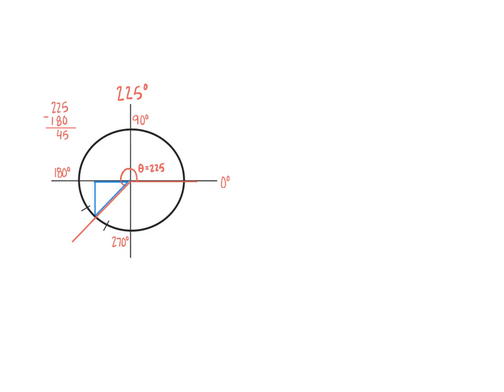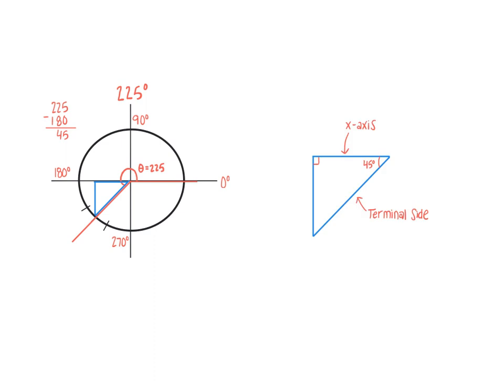So I've gone ahead and drawn my special right triangle, and there's a couple of things that I want to point out. I know I have a right angle located in the top left corner. I also know I have a hypotenuse of 1, and the angle that I'm interested in by the origin is equal to 45 degrees. So I can take this right triangle and redraw it much larger so that I can analyze what the different side lengths are telling me.